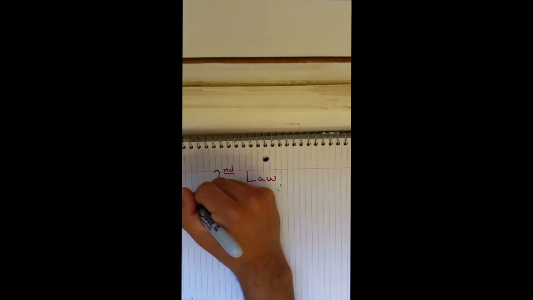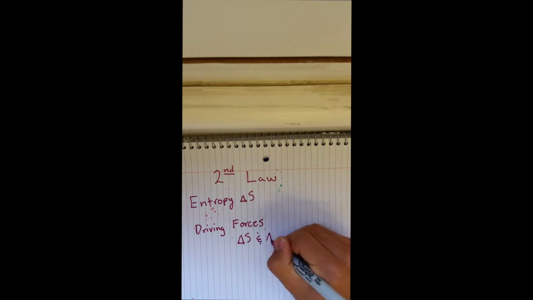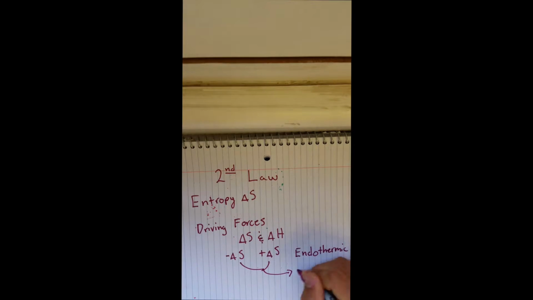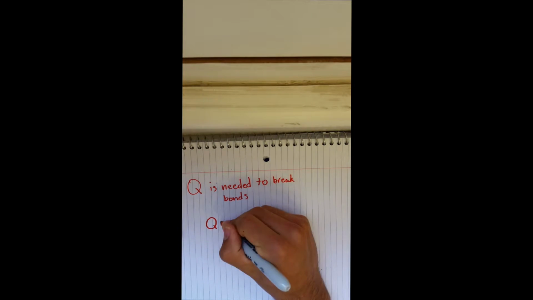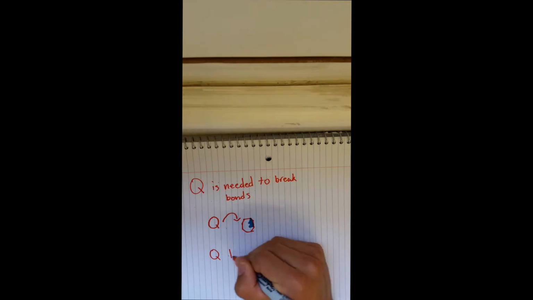The second law of thermodynamics is that entropy in the universe is always increasing. Entropy has to do with the order of chaos within the universe and different types of driving forces, negative delta H and positive delta S. There are also 2 different types of delta S driving force, positive S and negative S. The same goes for delta H. These driving forces closely correlate with heat. Because of this heat correlation, it is possible to identify whether the reaction is exothermic or endothermic.